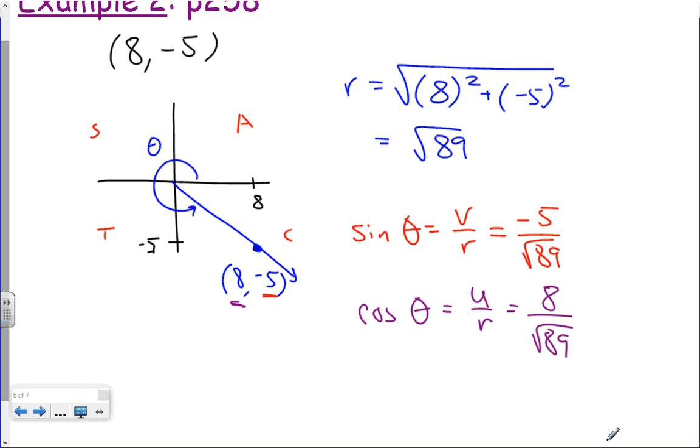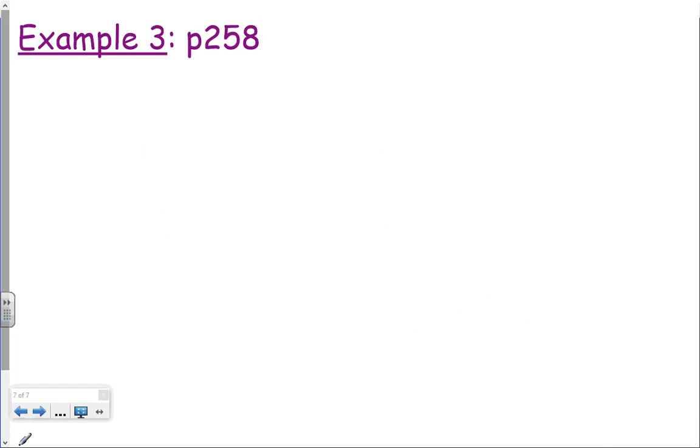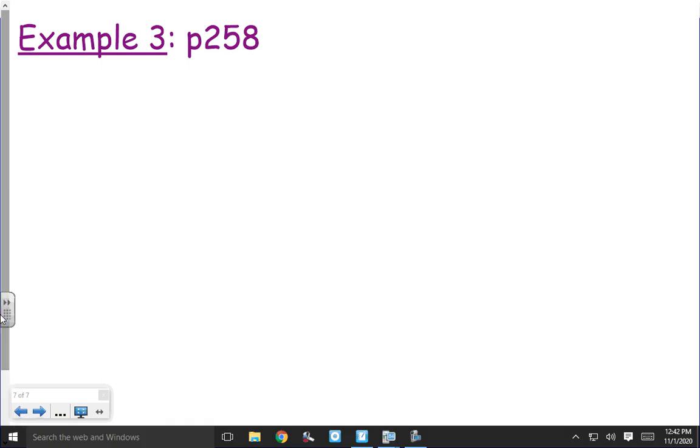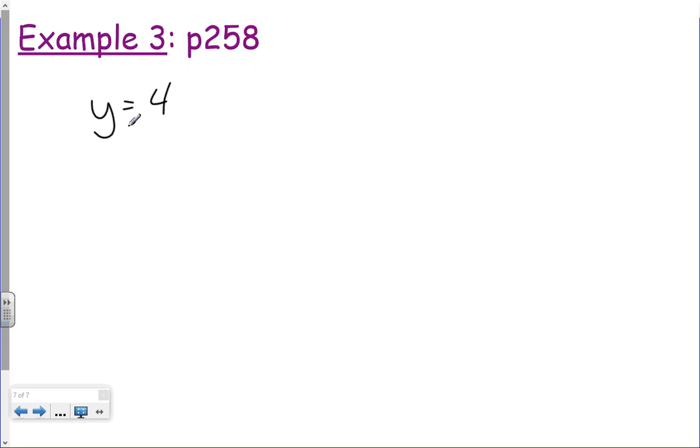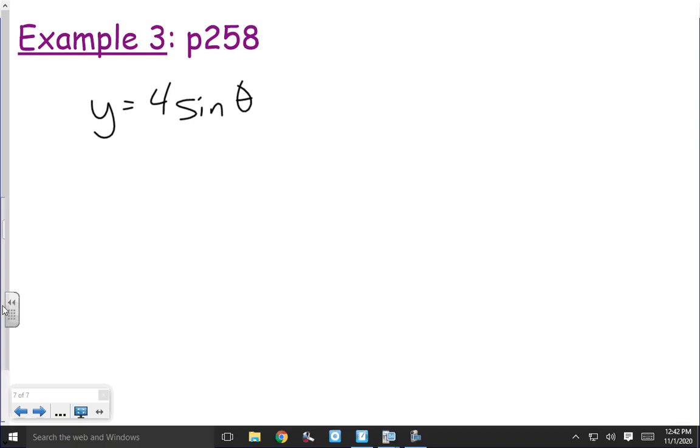All right. That's all I wanted to do for example 2. Let's do one last example here on page 258. Example number 3 says to let y equal 4 times the sine of theta. And it says, what transformations of the parent function is this? And then a copy of the graph there of this image of the sinusoid. Sketch your graph by plotting the parent sinusoid and the transformed sinusoid. All right, so we'll plot both of these here together. But first thing they want us to do is indicate what's happening here.